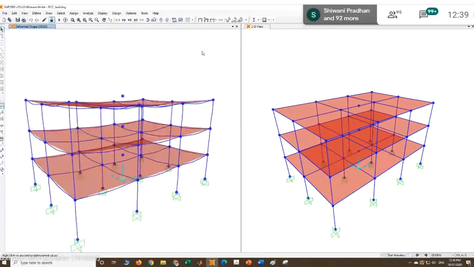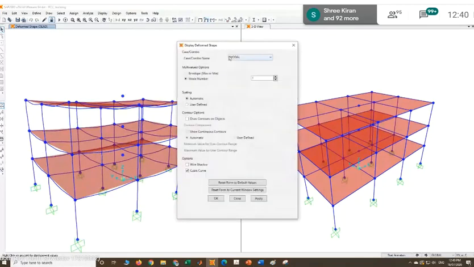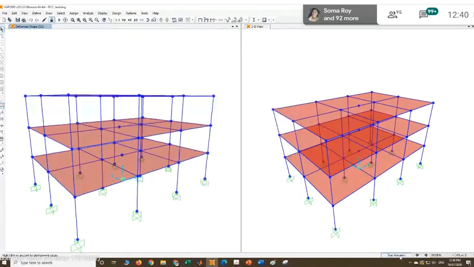See, the joint is not moving. Now before that, let us consider understanding the joint. Let us see what the deformed shape is because of the earthquake. Now see here, what's happening? Only the joint is moving, the building is not moving, which means the joint we have created is not connected to our entire model. So before any analysis, we need to connect it into the model. Because the load which we have applied at the joint, but actually the earthquake load is not concentrated at the specific joint. It will be distributed to a specific floor.